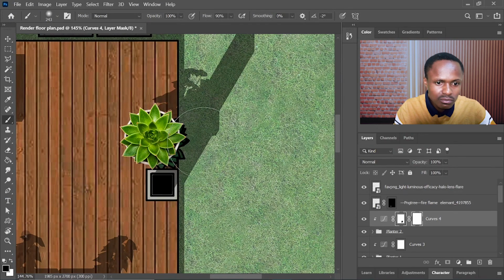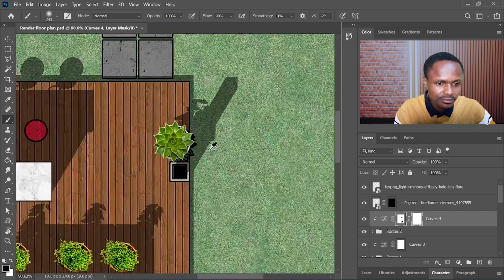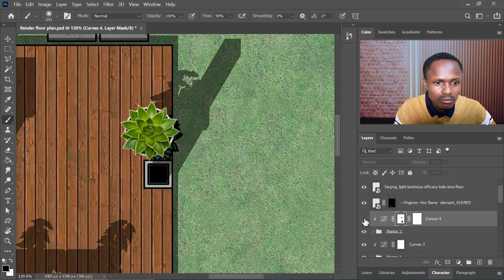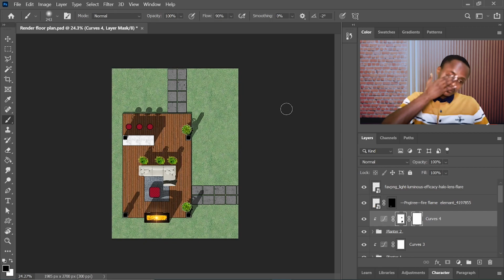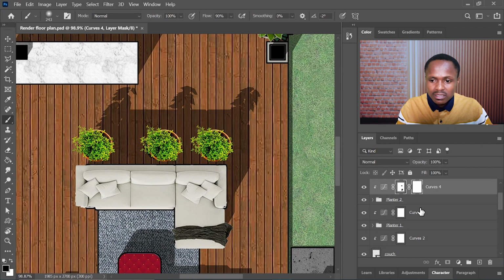Yeah, it's small tiny details, but they really do make a difference. So before, after, so we have this part lighter and this side darker. Okay, and that goes with these ones here.